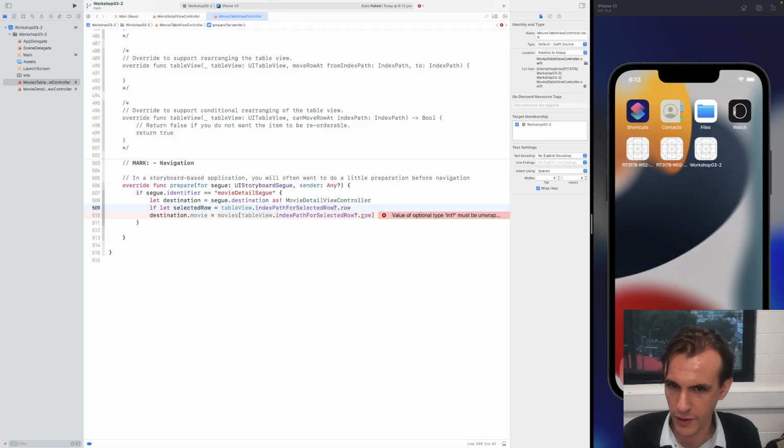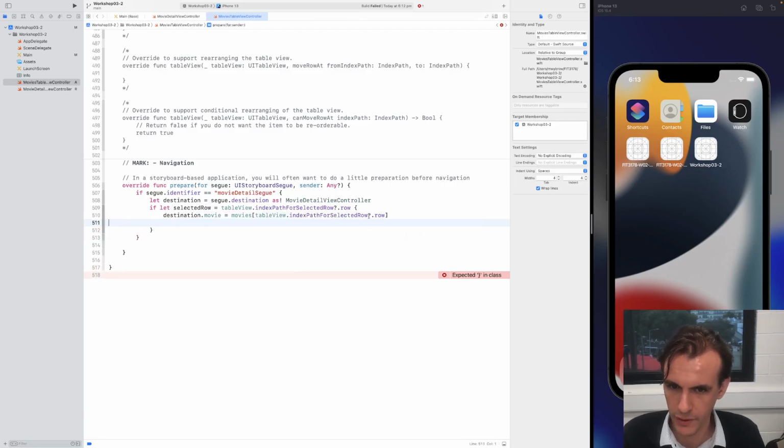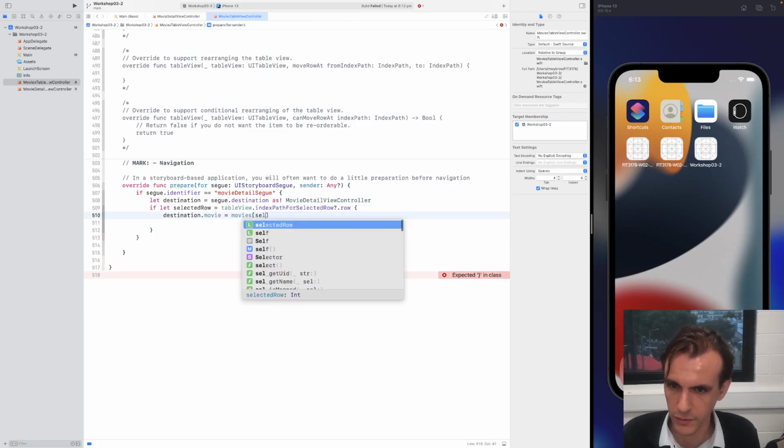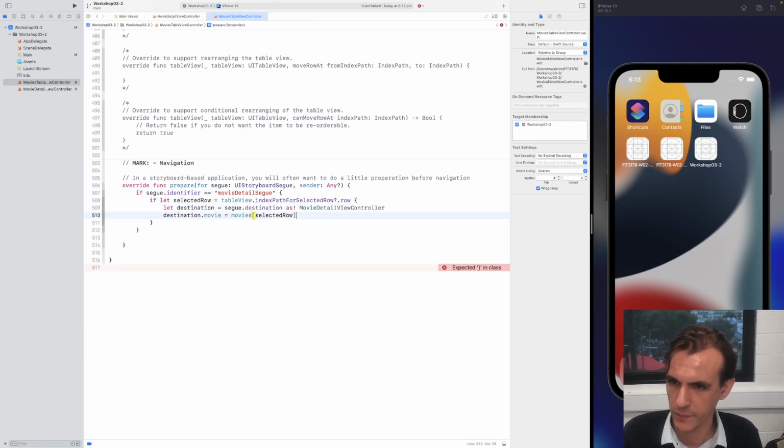If the index path for selected row is nil, this will just return nil and it will fail. Otherwise, it will get the row and that will be set. So inside this if statement, I can assume that we have a selected row. I can take this code and put it in here. I don't need any of this, and I can just say selected row. The compiler is going to complain because I don't use the destination anywhere else, so I should just put it into here. Now, this looks good.